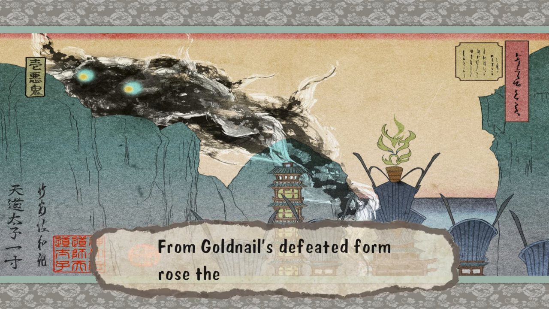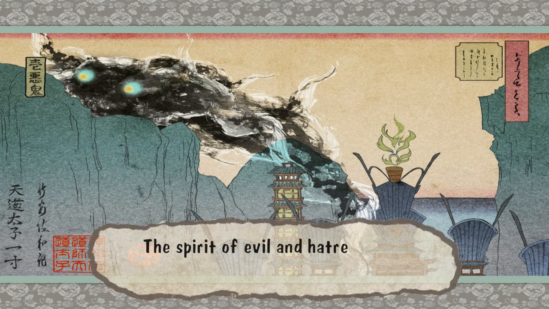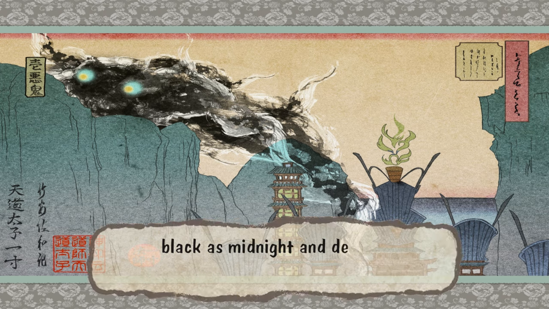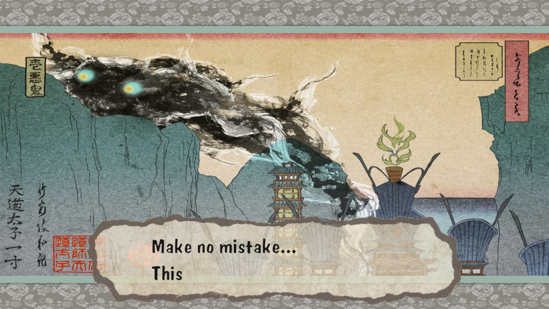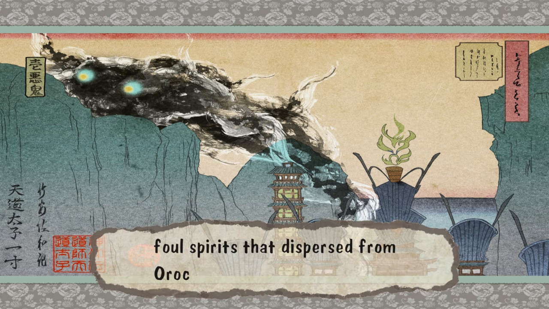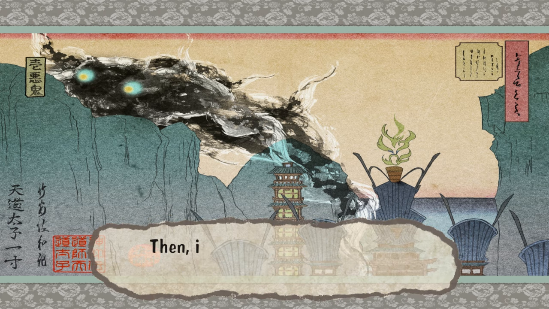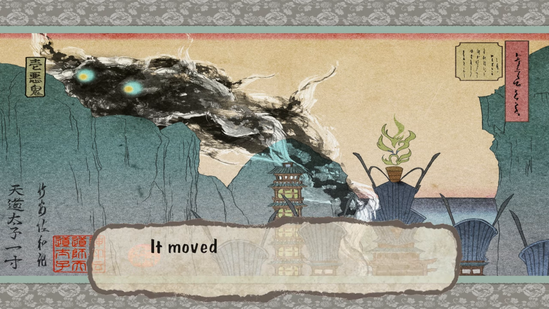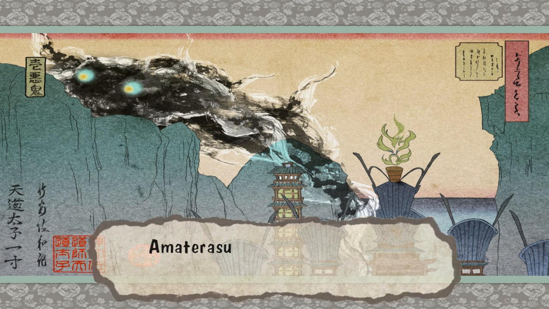From Goldnail's defeated form rose the familiar blackness, the spirit of evil and hatred that had resided within the sword, black as midnight and deep as the sea, rose slowly skyward. Make no mistake, this was undoubtedly one of the foul spirits that dispersed from Orochi's broken body. Quickly and steadily it rose. Then it shot off toward the distant sea and over the horizon. It moved with purpose, as if to a rendezvous with a lost friend.